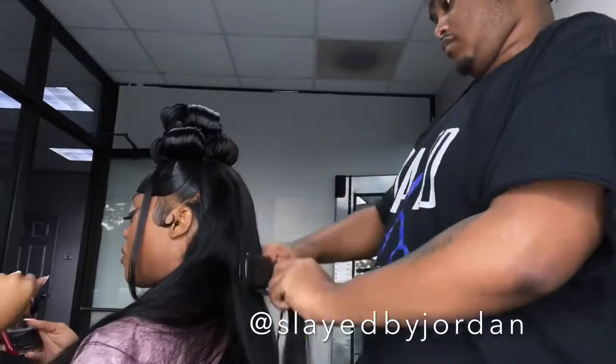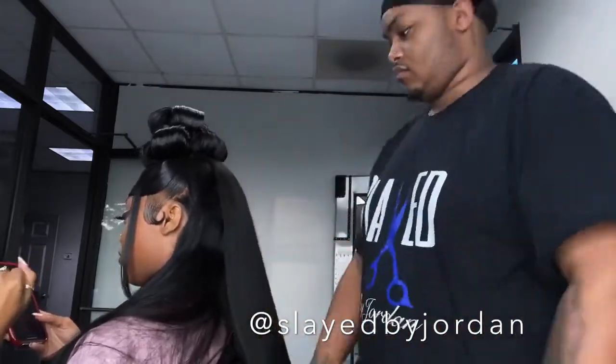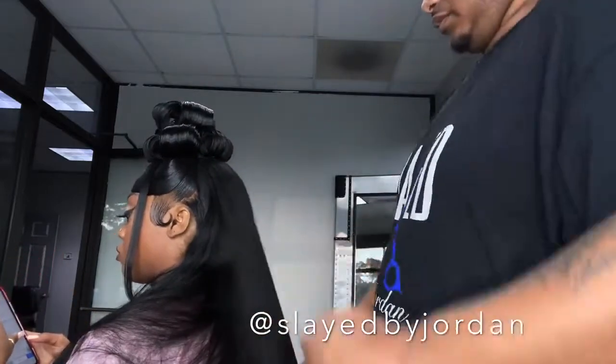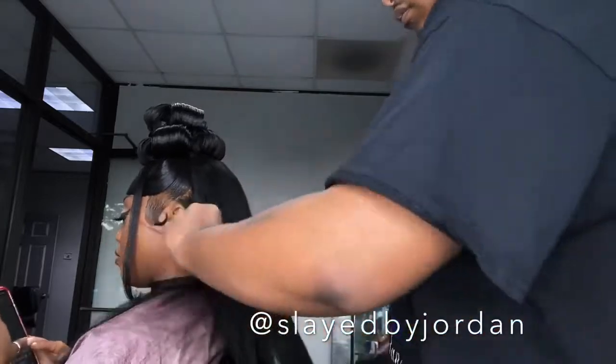So now we're just going to press that back out real quick. At this point, I was done with the hairstyle. I really didn't care about how the back of the hair looked. But I just pressed that out real quickly. And then we gave it like a little long blunt cut and bumped the ends real hard. And child, that was it.